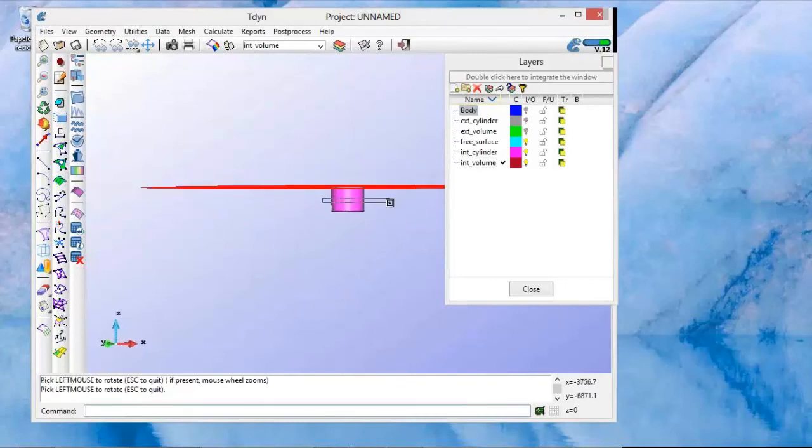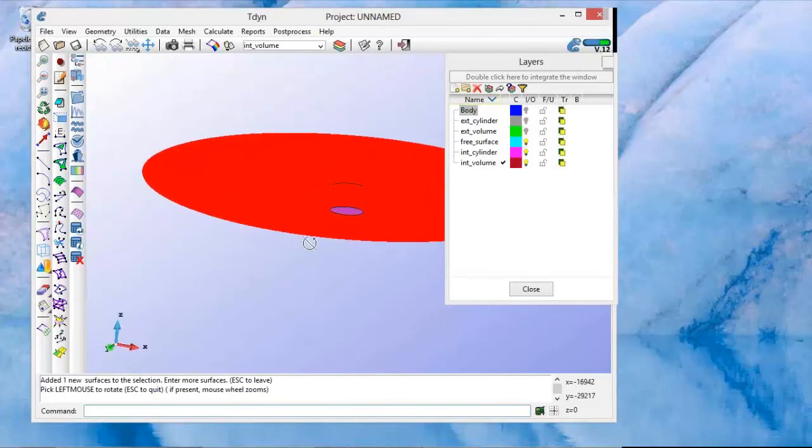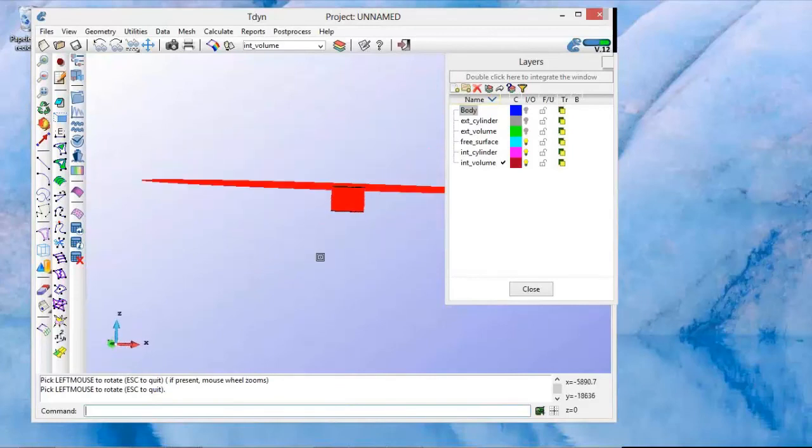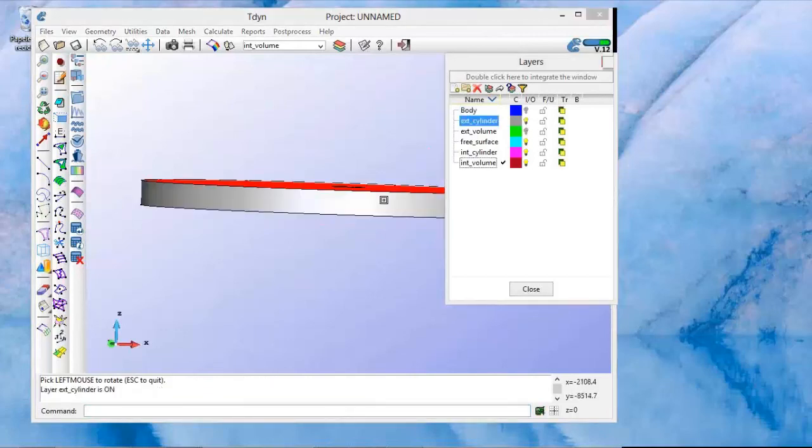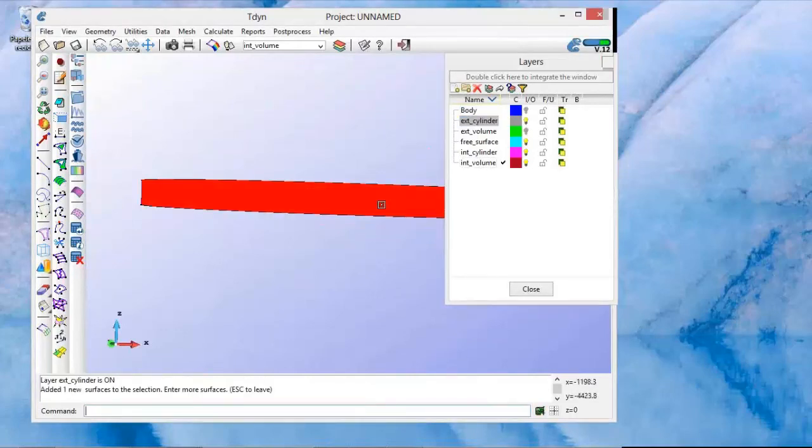Just select the lateral surfaces of the interior cylinder. And I'm going to activate the exterior cylinder so we can select also those surfaces.